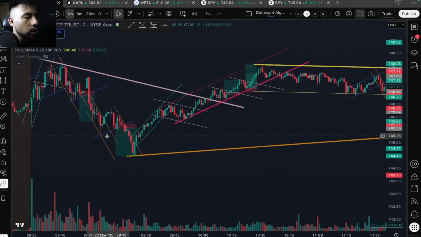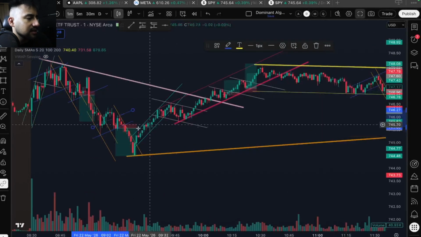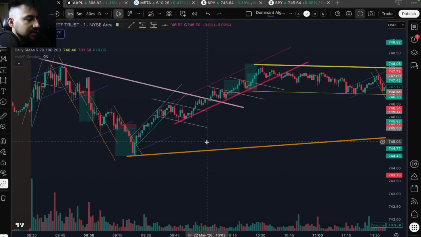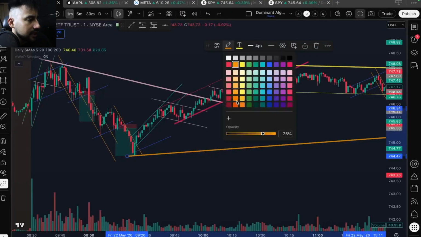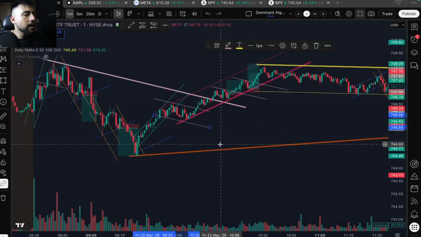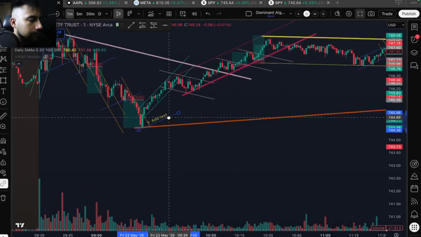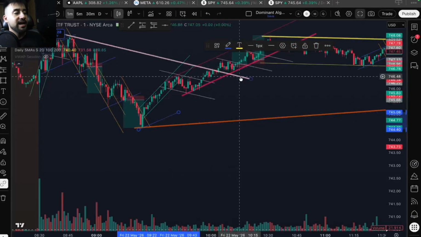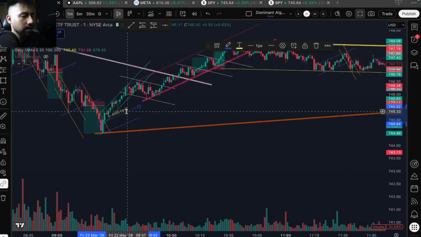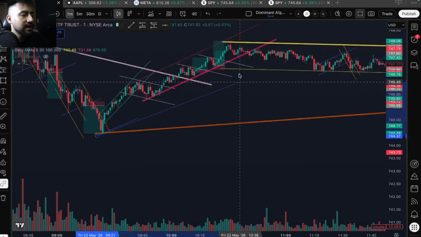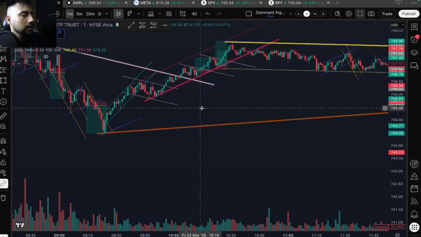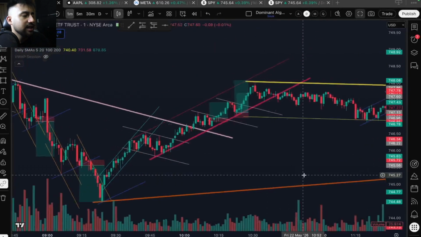So that's that. So what would I look for now? Because again, at the time, this orange does not exist, right? This orange does not exist. And let's make it a little bit different so you guys don't get confused. Let's make it like a darker orange, right? Because these oranges are the selling. Well, what am I looking for now? Same thing. We're looking for blue, and blue has to happen before pink breaks. Now you guys can see blue was never tested again within this pink algorithm. It was never tested again, and then by the time it breaks that pink algo, I would just leave it completely alone.